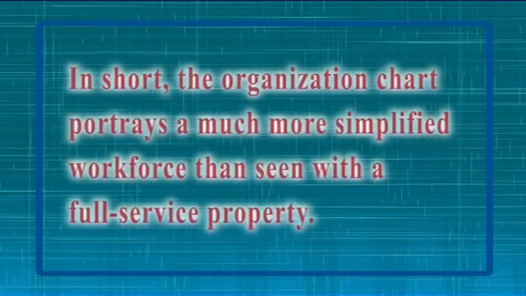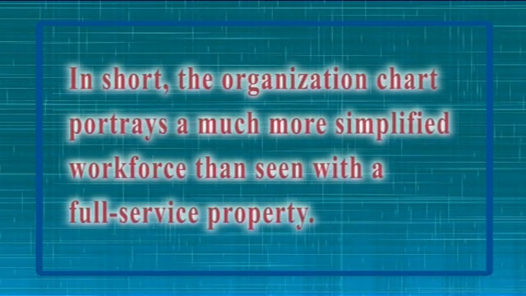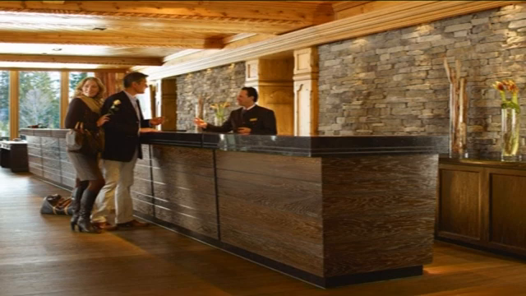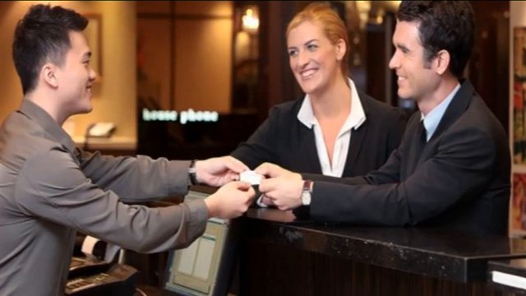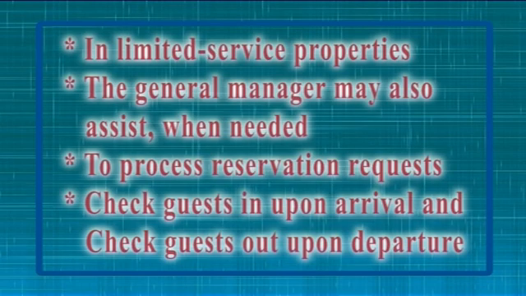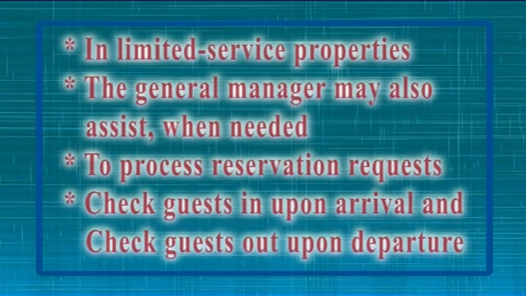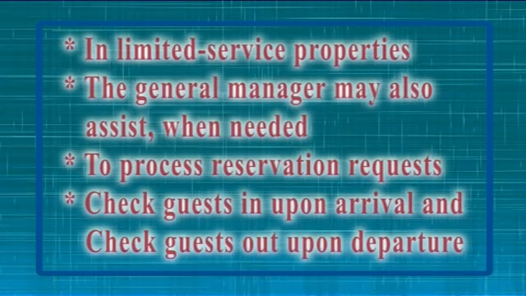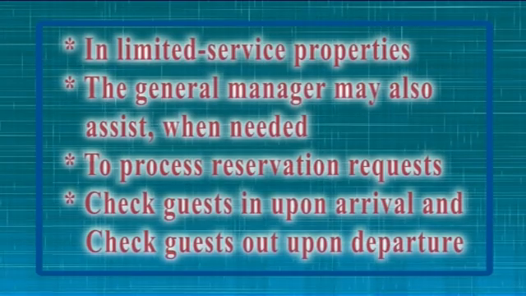In short, the organization chart portrays a much more simplified workforce than seen with a full service property. The desk clerks perform multiple duties such as reservations and registrations, and they act as cashiers, telephone operators, and so forth. Whatever guest need is presented, the front office desk clerk is called on to provide hospitality with efficiency and professionalism. In limited service properties, the general manager may also assist when needed to process reservation requests, check guests in upon arrival, and check guests out upon departure.